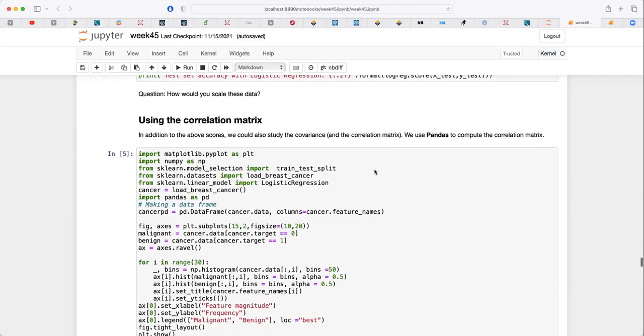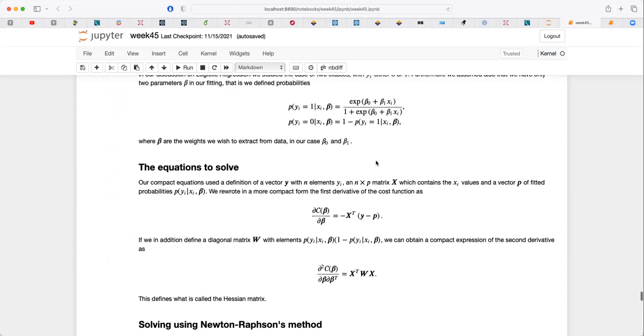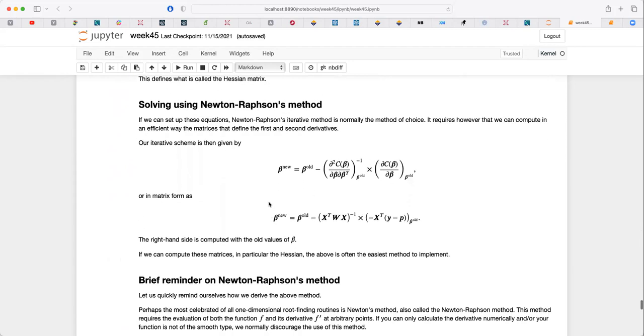And if you just scroll down here, you will see other cases. We're not going to look at this yet. But what happens then is that we are going to solve this. And as we did yesterday, we did a Taylor expansion around the optimal value. And when you do a Taylor expansion around the optimal value, and you truncate your Taylor expansion at the level of the second derivative, we end up with this equation here. This equation involves the second derivative, which is this quantity, with the approach we did with logistic regression. This is a matrix, which we call the Hessian matrix. And then we have the gradient here.